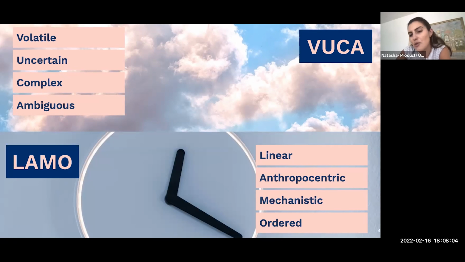So we brought here two ways that you can see the world, and these have been brought by the literature. Our beautiful philosopher, Karl Popper, from the 1990s, actually brought up two metaphors that describe these worlds even better. You can call them LAMO, you can call them VUCA, but you can also call them clock and cloud. So what do we mean by LAMO? Yes, the acronym means linear, anthropocentric, mechanistic, and ordered. So just like a clock, things are predictable. Human beings are rational. The decision-making process is linear.